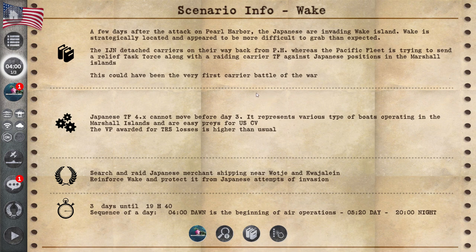I think the biggest one is that Wake historically was, of course, invaded by Japanese forces just after the attack on Pearl Harbor. They were repulsed in that initial attack, so the Japanese diverted a couple of their carriers on the way back from Pearl Harbor, and they did start an attack on Wake by the Kidō Butai, the main Japanese carrier forces. They basically softened it up enough for the resistance to be broken and for the rest of the Imperial Japanese Navy to take over the island. So that's the historical background to this.